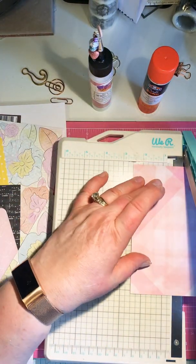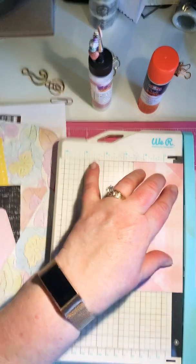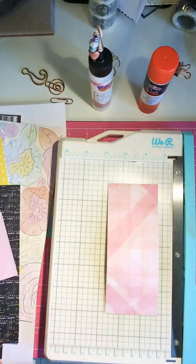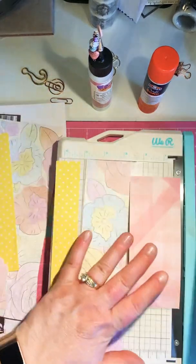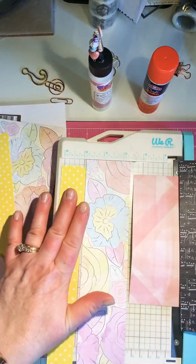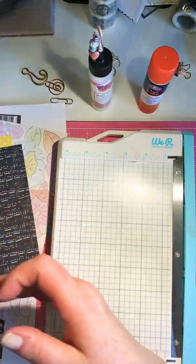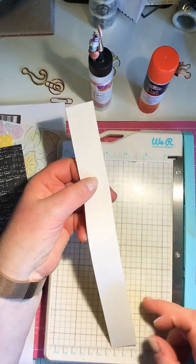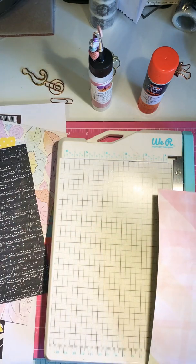I'm just going to go at like 2.5 inches here. And what I love about this is it uses up your scraps. It doesn't matter what size they are. We're going to do them everywhere from skinny to fat. It doesn't matter whether the paper is thin or wide. We can make them. And this is kind of fun. This one I might even just leave like this and have this long journal spot. You know, we're crafters. We're strange that way. We like things that are different and odd and pique our interest.